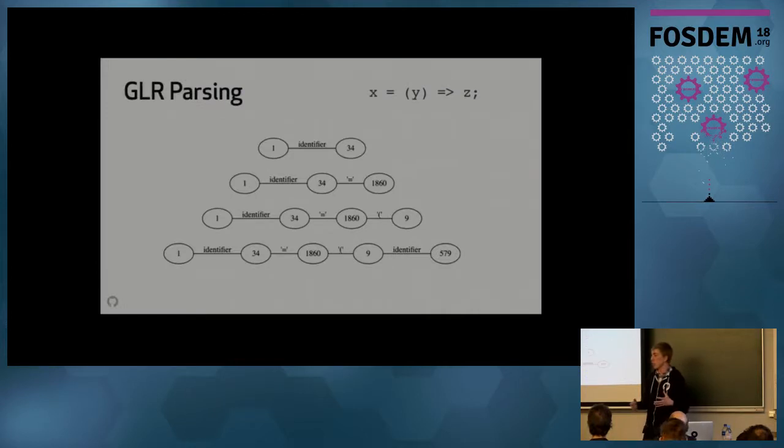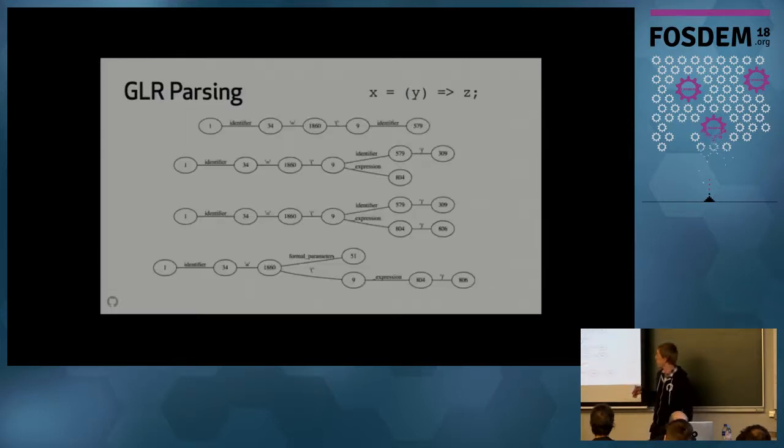And so I'll show you the basic technique that TreeSitter uses to deal with this. So it's called GLR parsing. And the idea is, these are some more diagrams of the parser stack here, but they're in a different format now that's generated by TreeSitter itself in order to help you debug the parsing. The idea is that the stack can fork into multiple branches in order to explore multiple possibilities at the same time without ever backtracking. And so in this example, when we get to the right parentheses, we'd have to fork the parse stack and read in a few more tokens until we see the arrow, at which point we can discard one of the forks because we can tell that which one of the two is valid. And so this is the technique that allows TreeSitter to be so general to handle languages like C++, etc.